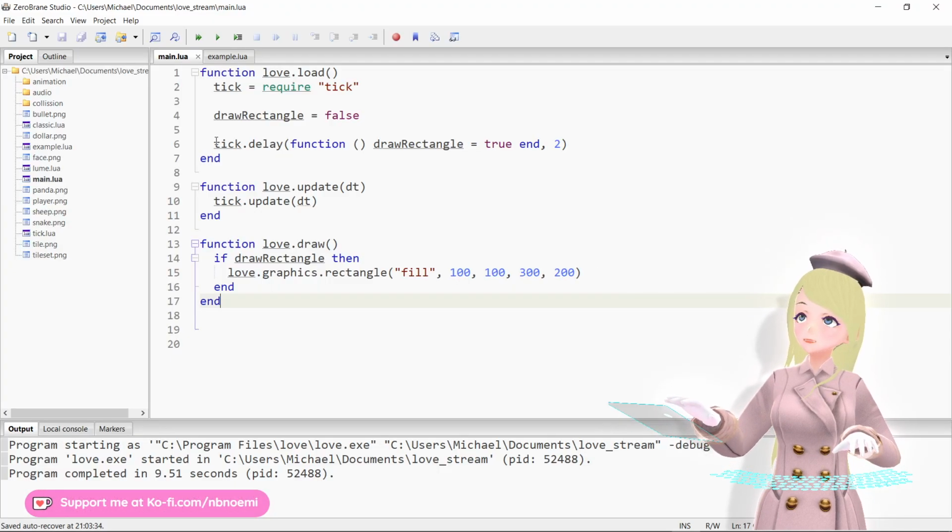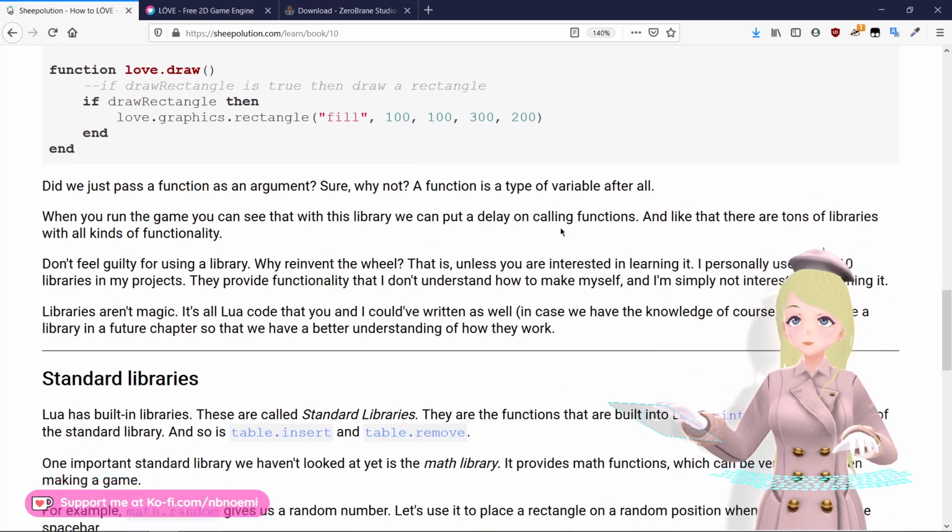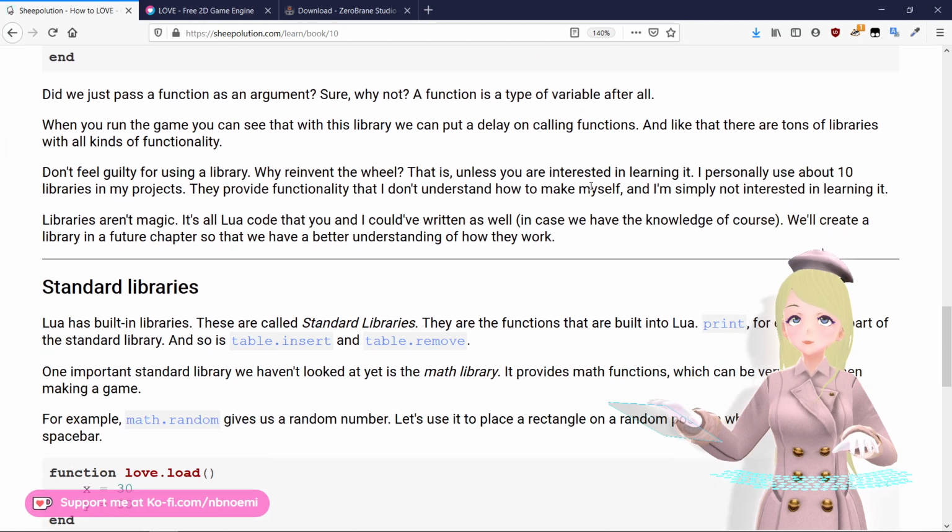So, what is tick.delay doing here? Did we just pass a function as an argument? Sure, why not? A function is a type of variable. So when we run the game, we can put a delay on calling functions. And just like that, there are lots of libraries with all kinds of functionalities. So don't feel guilty using a library. There's no need to reinvent the wheel.